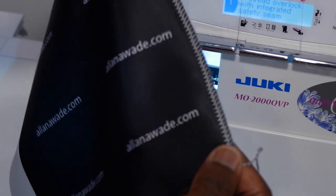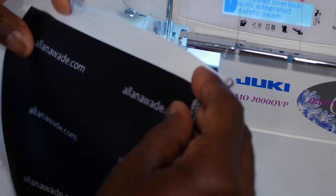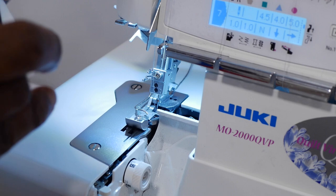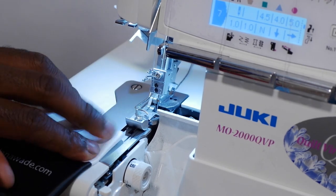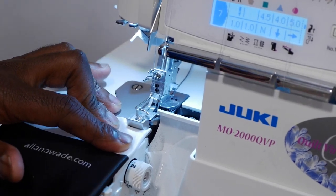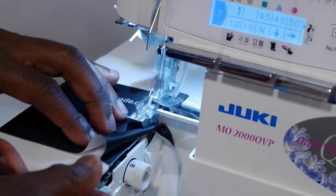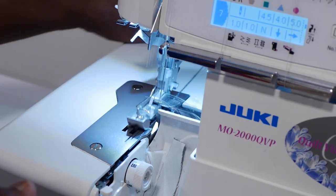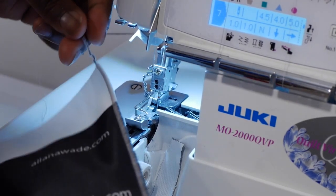You guys can see what that did right there. It created a nice seam on the side. I adjusted the cut length on my serger, and we're going to serge it together to try to get a cleaner, more even seam, if you will. Let's see how this turns out now that I've adjusted it. This is more of a rolled hem effect. Looks better. I like that a lot better.